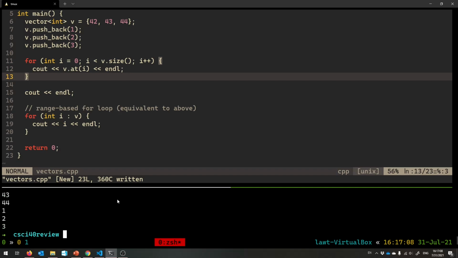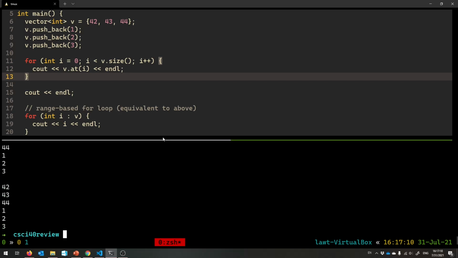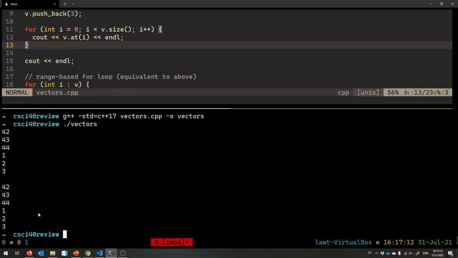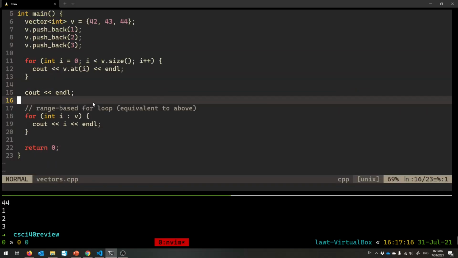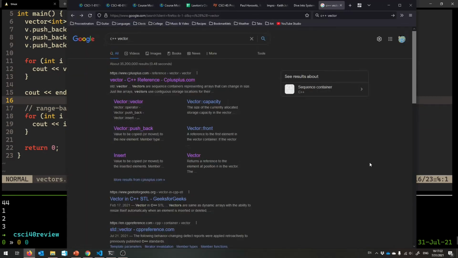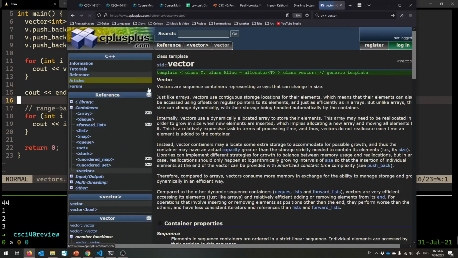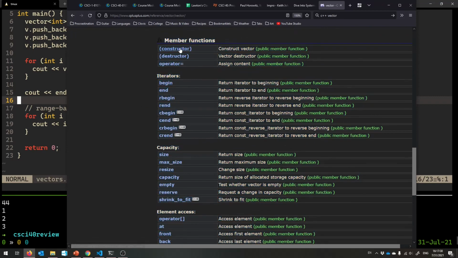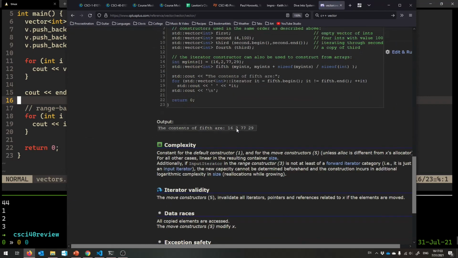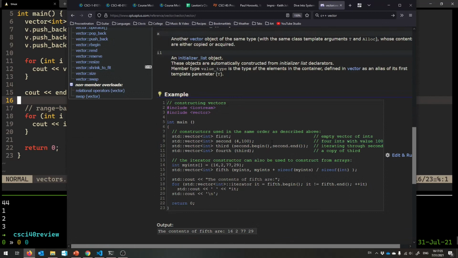So what this is going to do is iterate through the thing twice. Okay, same stuff, no difference. And that is vectors in a nutshell. Hopefully those are all coming back to you. You can pass them around. It's quite fun. If you're ever wondering what is inside of a vector, you just search Google and cplusplus.com comes up. And you can see all the cool stuff that you can do with a vector, examples of its constructor, how to make vectors in cool different ways, like a fill vector is nice because it can make a bunch of things with the same value.